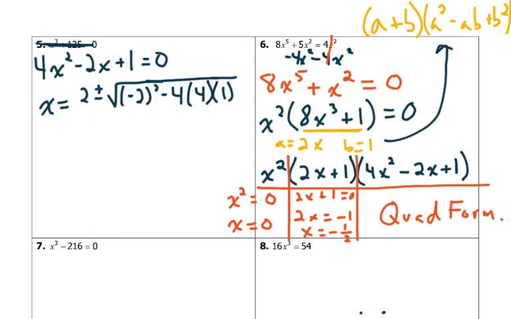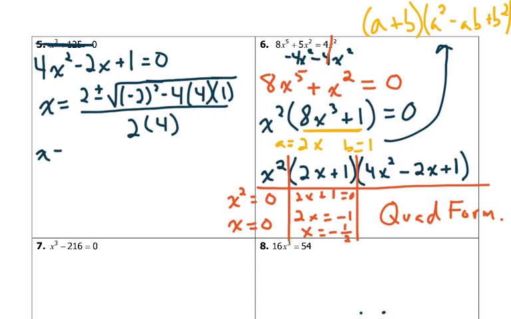And that's all going to be over 2 times 4. All right. So when we go ahead and do this, we're going to simplify it. When we simplify the inside, negative 2 squared, we end up getting 4. 4 minus 16 is going to give us a negative 12. So again, simplify it, rewrite it out, and 2 times 4 on the bottom is 8.